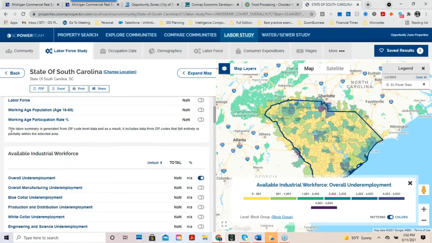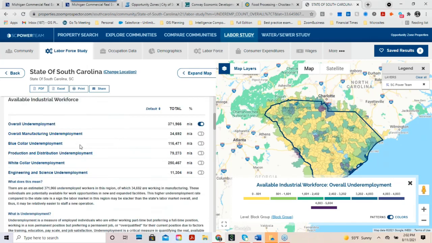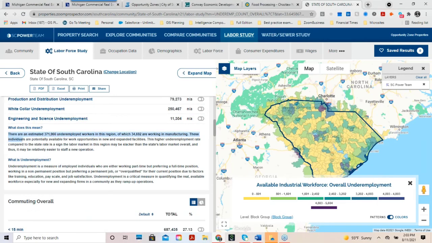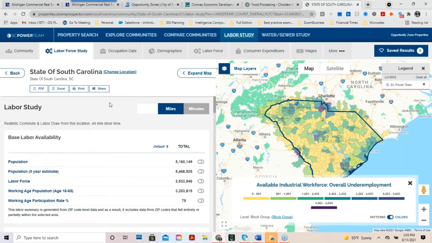And we even have an explanation here of what each category is. You can see we've got our heat maps turned on, which I can always turn off. All of the information is catching up as I click on it. So if you have raw data that you've commissioned, we can always incorporate that as a tab on your GIS application. And I just think that's super valuable to do.